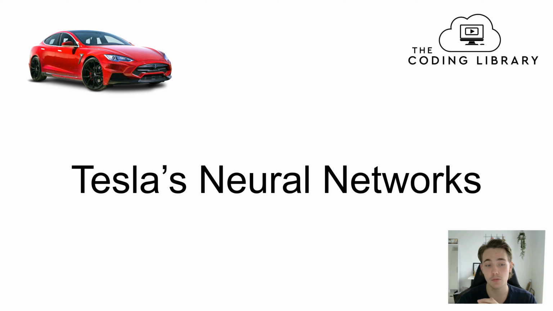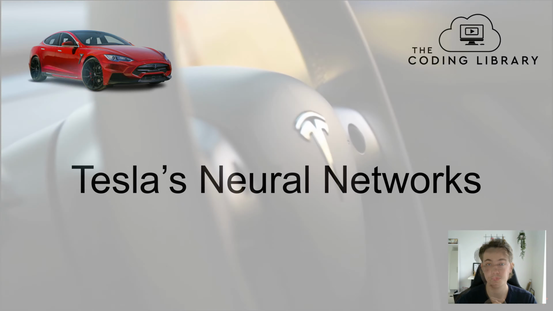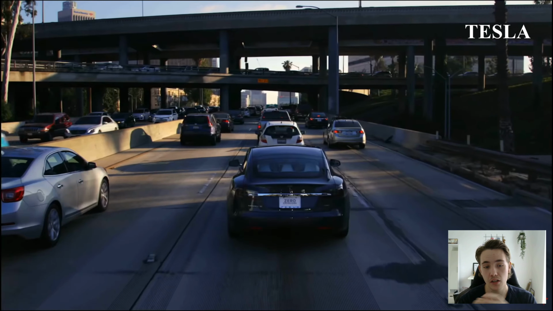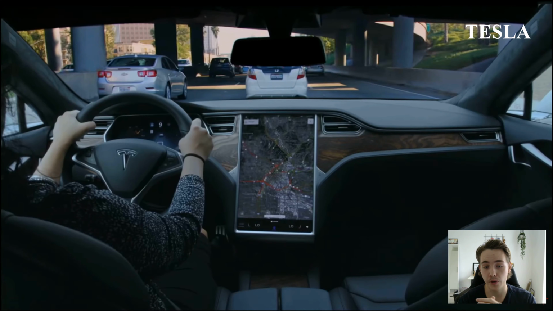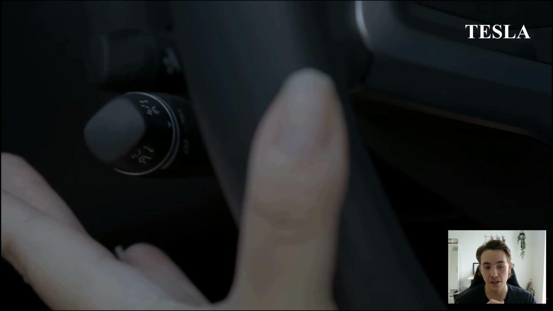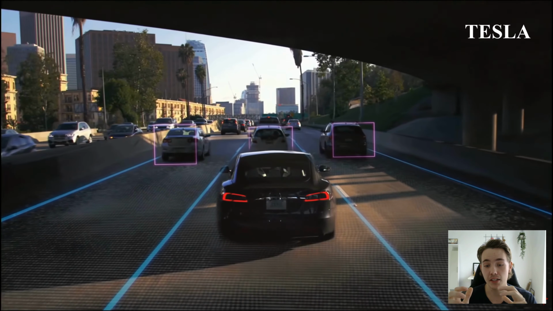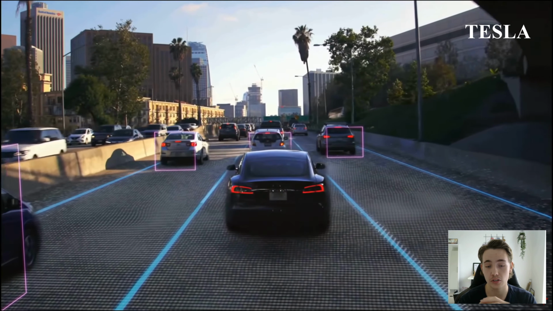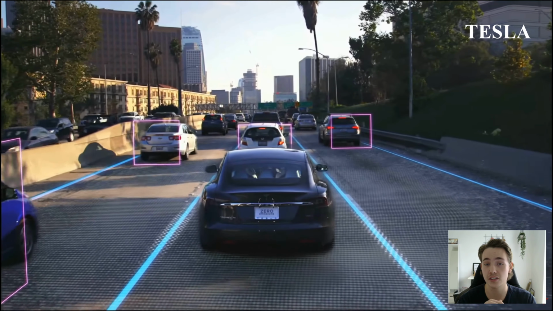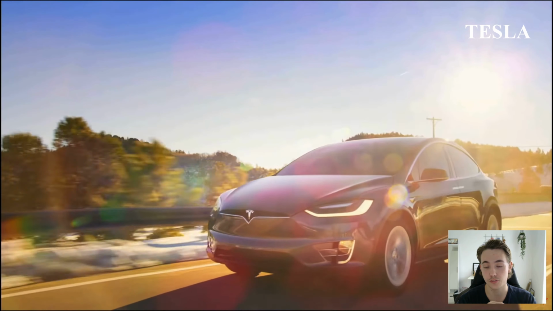So let's start with an example where we can see the Tesla driving around and doing some detection with the neural networks and computer vision. This is how Tesla drives around and does object detection in the environment. We can see here that it is now on the highway, and we will turn on autonomous driving and the autopilot, and then we can see that it detects the lanes on the road and also the cars in front of it, and then it can navigate from what it sees from computer vision and the neural networks that they're trained on.